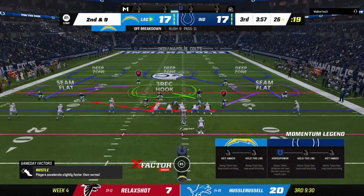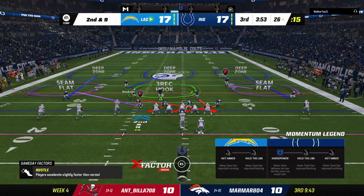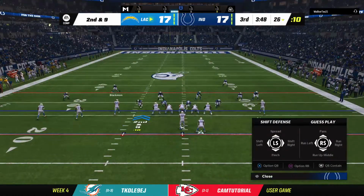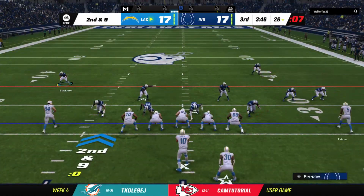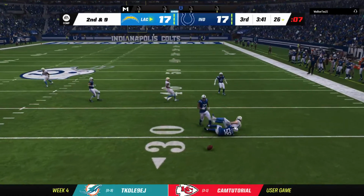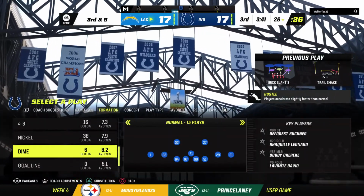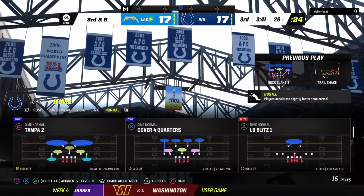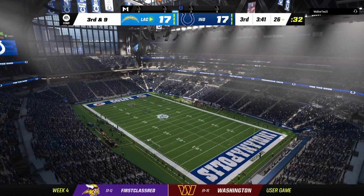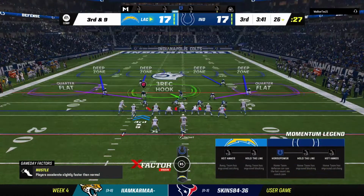Here's 2nd and 9, just a yard on that last run. Justin Herbert looking to pass. And that is incomplete here. To give you an idea of how accurate he's been throwing the football, we're in the second half. That's just his second incompletion. Well, if he's that locked in, that means everyone's locked in, because to me it's like throwing a no-hitter in baseball. The pitcher may get the credit, a lot of people making plays behind him in the field.